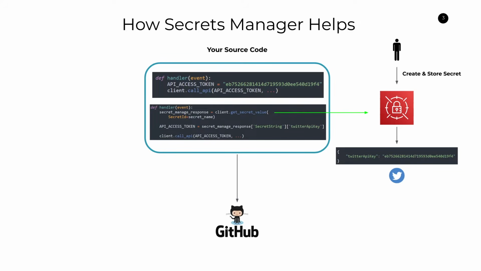Now, some of you may be saying to yourselves, this only solves half the problem, right? Because Secrets Manager is now storing this value within it. And by the way, it's not storing it just in plain text. Secrets Manager interacts with a service called AWS KMS, or Key Management Service, to encrypt your data. So you don't have to worry about that. But some of you may be saying, okay, what if someone just gets access to Key Manager service now? Won't they have access to my API key? And what if someone else tries to call Secrets Manager and tries to grab my secret by name? Is that going to work? And the answer is no.